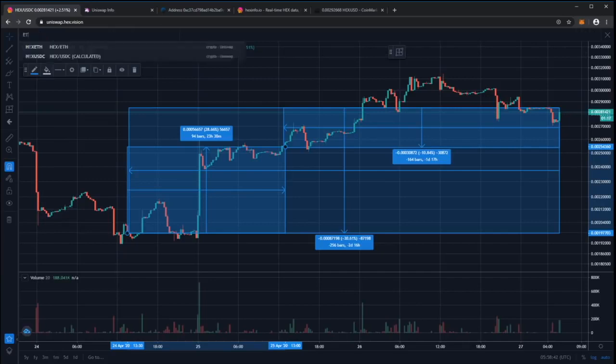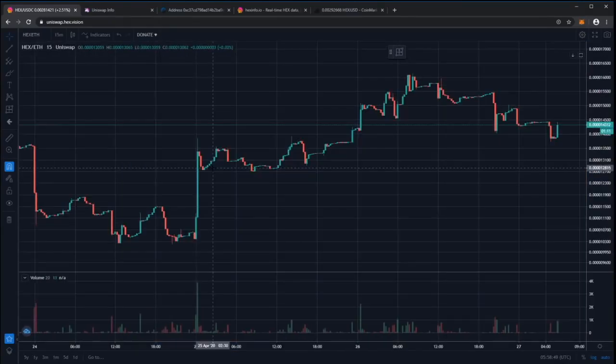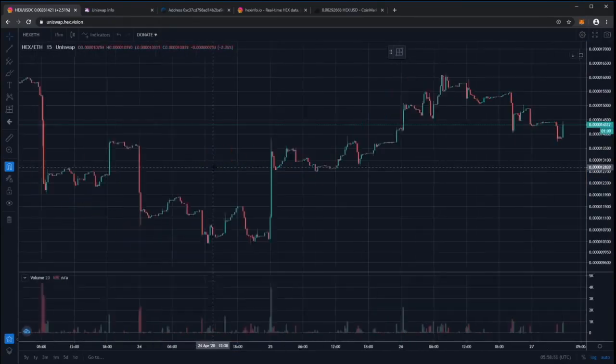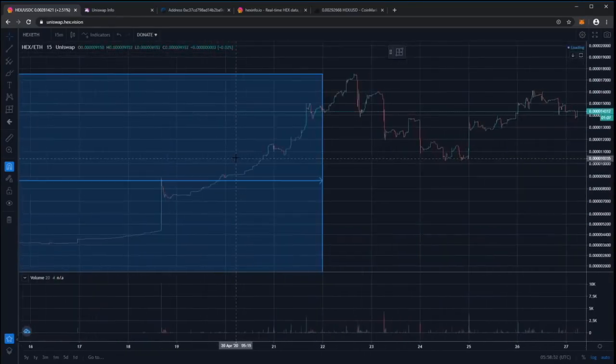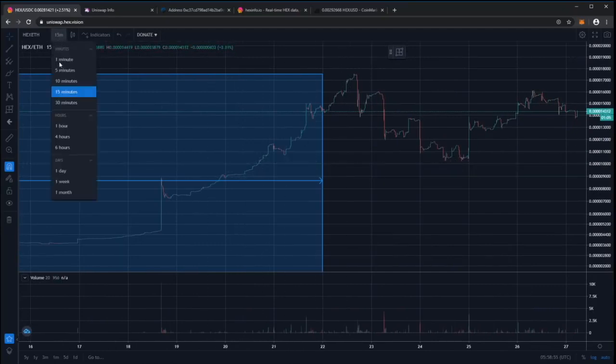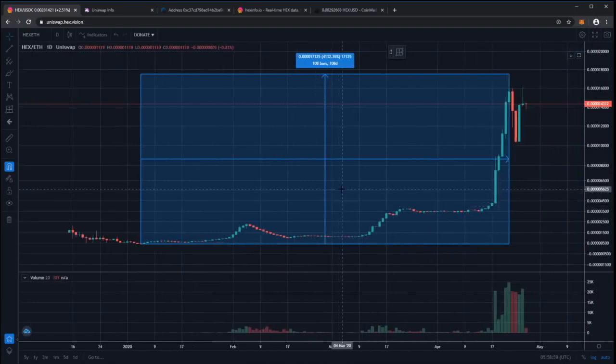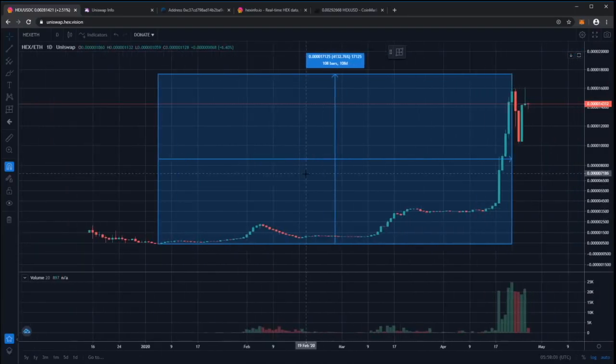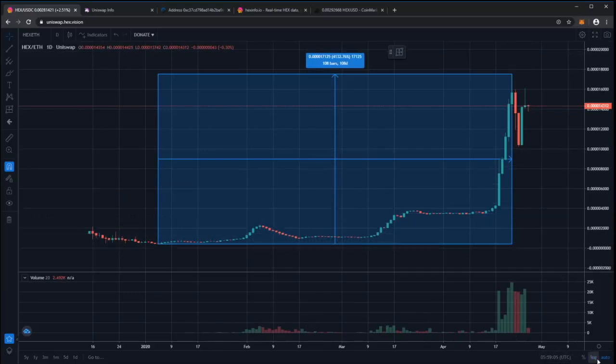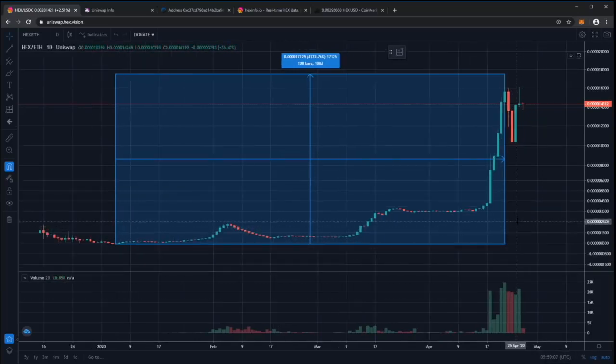Whereas, and then, maybe the HEX ETH pair is a nice place to chart because it's native, and you're charting just the performance of HEX instead of the performance of HEX and the performance of ETH, which is what the USDC chart is. So I can't believe that it looks like this on log. This is crazy. I'm in love with this chart.